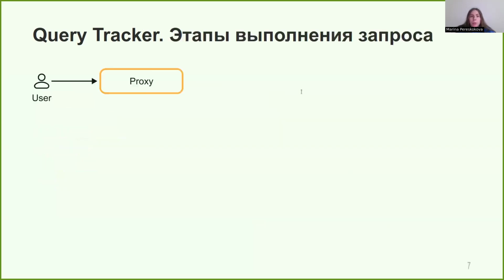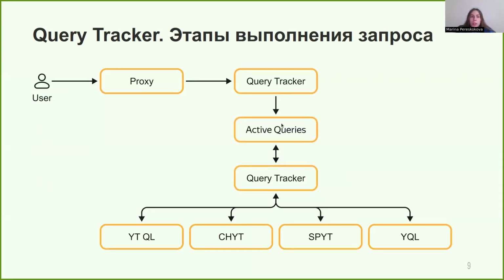Let's see how a single query runs through its lifecycle. To start a query, a user makes an API call through start query. As any other request to YTsaurus, this query runs through the proxy and gets to Query Tracker unchanged. Query Tracker does 2 jobs at the same time. First, it processes the API calls it gets. For start query, this query is written to the active query table to further get executed.